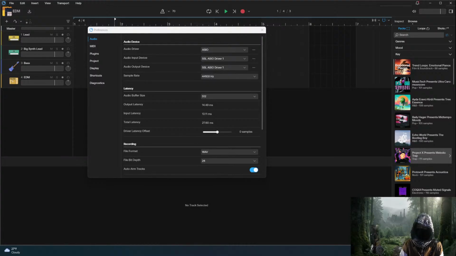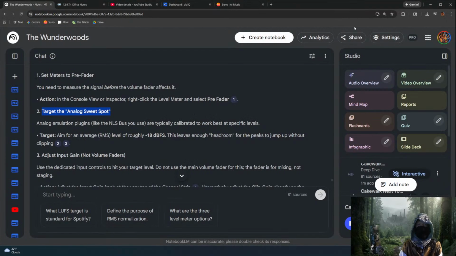Okay, now for the next potential minefield. The driver dilemma. I see things like WASAPI and ASIO. Why do we even need special drivers? This is all about speed. It's about how fast the software can talk to your hardware, especially when you're recording something new while listening back to the other tracks. That's called overdubbing. Right, and if it's too slow, you get latency. That horrible delay. That's the one. That distracting echo where you hear your voice a split second after you sing.